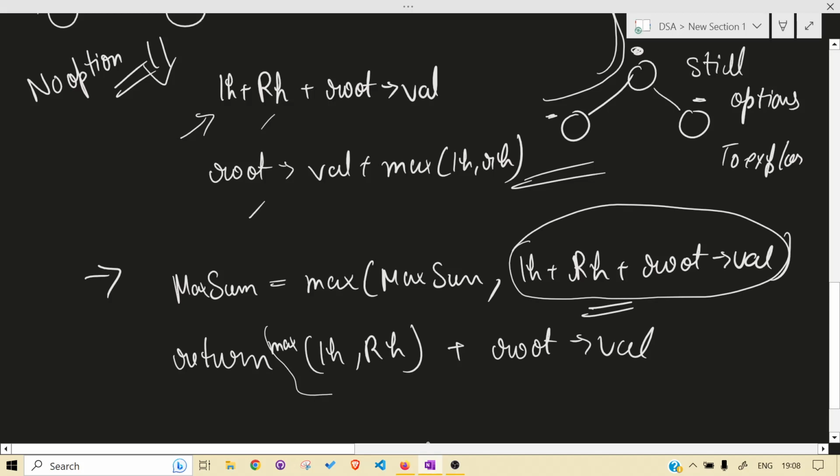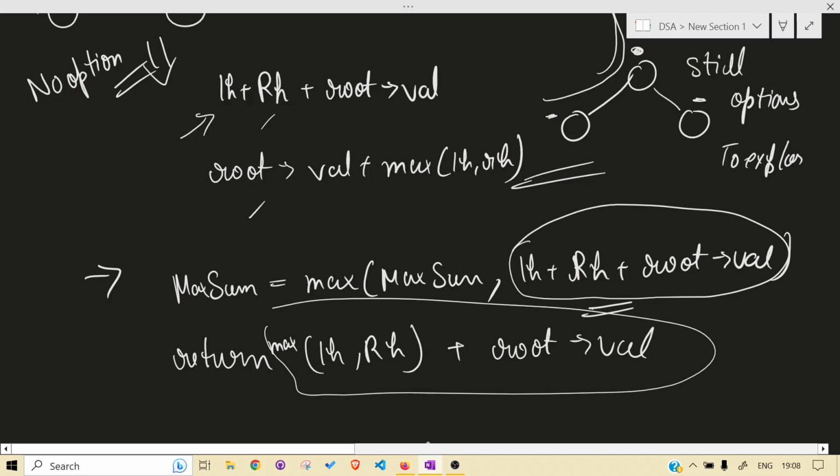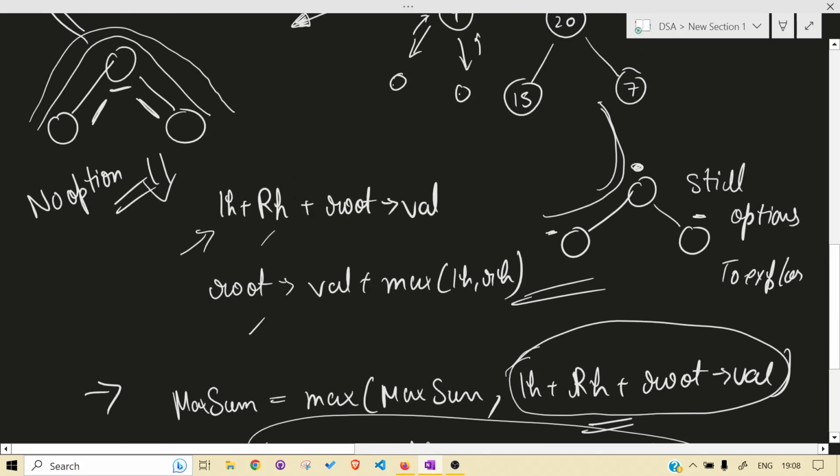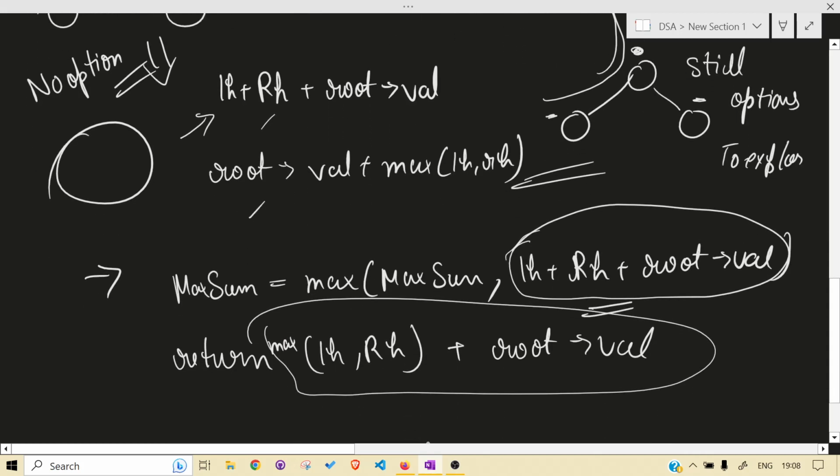This calculation will be transferred to the ancestor. The other calculation will not be transferred to our ancestor because we just closed our option over here. So we would be just considering that subtree, and that you can consider as the subtree, and this is one branch.